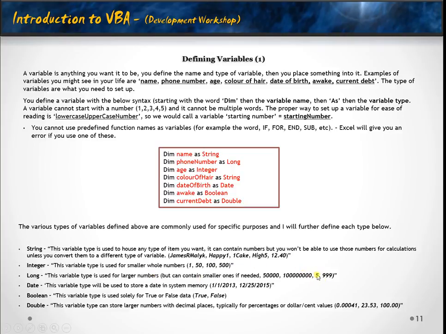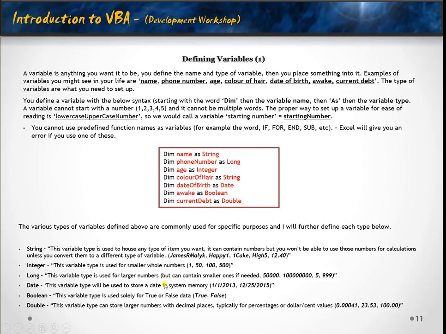You could put a 5 in there, but it can support up to whatever this is, a trillion, I don't know, and 50,000. So it can contain those as well. Now, you don't have to use integer ever. You could use longs for everything, obviously, and there are reasons to use both. I generally use long almost always now. It used to have something to do with system memory, but your system has so much memory now that you're never going to max it out.